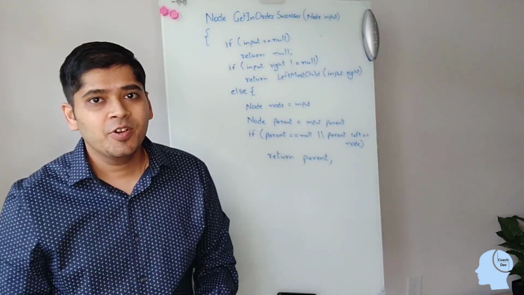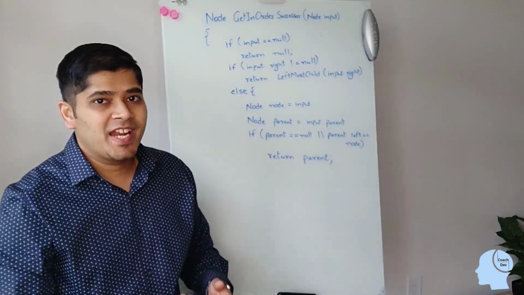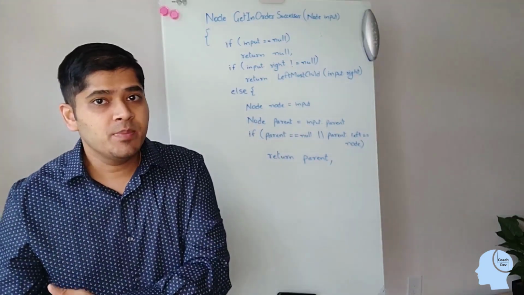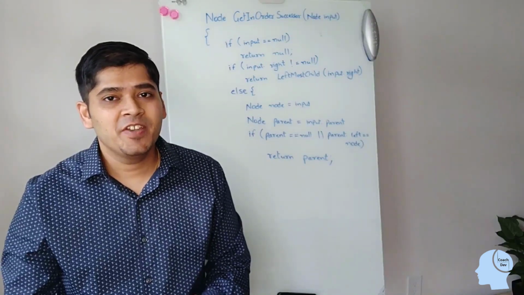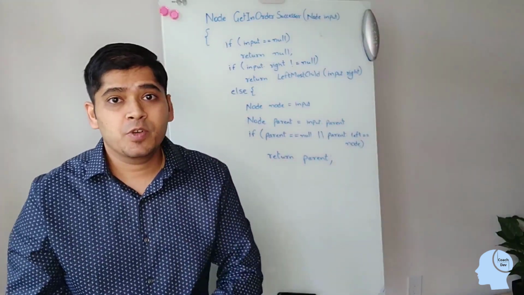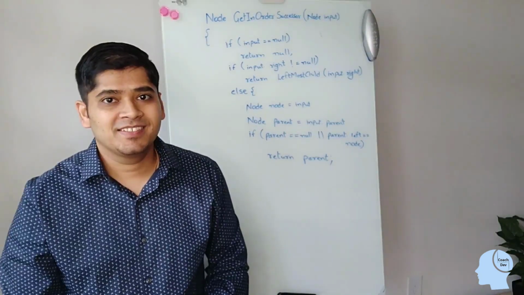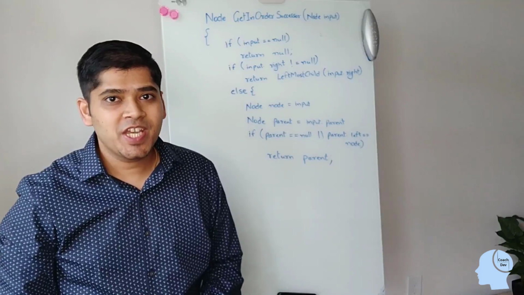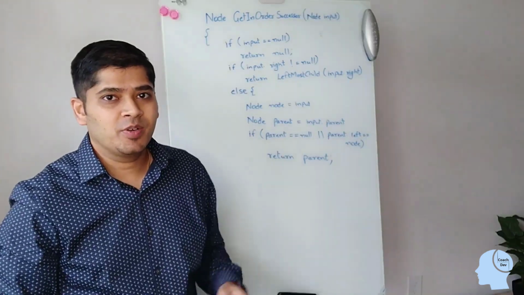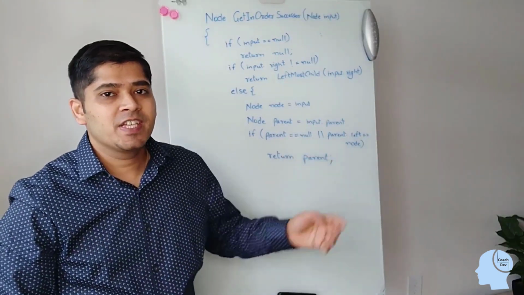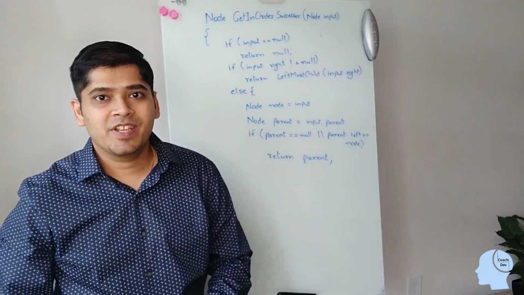Next, let's go to the else condition, in which you do not have a right subtree. So in this scenario, we have defined 2 variables: the node itself, which is the input node, and then the parent node that is going to keep track of the parent. As our first condition, we check if the parent is null. Imagine if it was the root node or something. So in that case, we just want to return null. Then we check whether we reached the parent node from the left node or the right node. If parent.left is equal to node, that means we have found our successor node and we can return it.